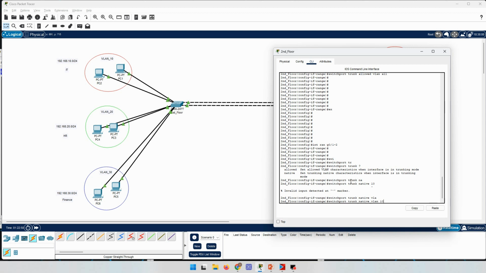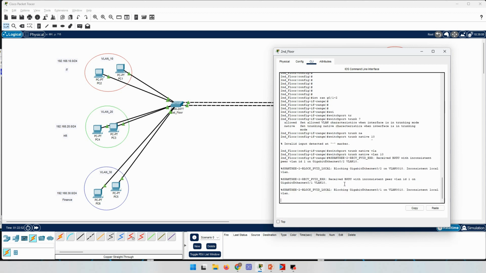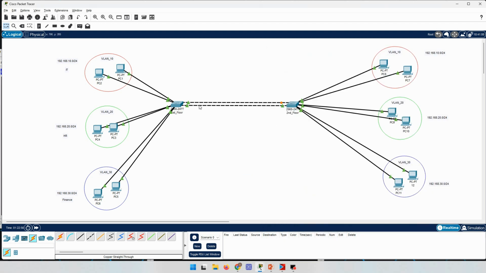Now VLAN 10 is a native VLAN, and when it sends the traffic from VLAN 10 to this side, it doesn't tag it. But it's very important to do it on both sides, because both sides should be aware of that.